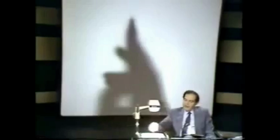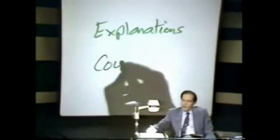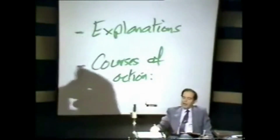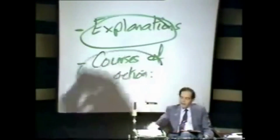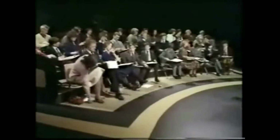So one half of the room will look for alternative explanations of the situation I'm going to tell you, and the other half of the room is going to look for alternative courses of action. And the situation is this. I want you to listen very carefully because it would take too long to write. You're in your car at a petrol station and someone drives up in a car belonging to a friend of yours. You recognize the car, and the person who gets out is not a friend of yours, it's someone else, and this person proceeds to do something very strange. He proceeds to pour what appear to be cans of beer into the petrol tank. So there's this strange person in your friend's car pouring what appear to be cans of beer into the petrol tank. Now, this half of the room, I want you to tell me alternative possible explanations. This half of the room, I want you to tell me alternative courses of action that you could do. All right, so work in your groups, the groups we formed beforehand, alternative explanations, alternative courses of action.